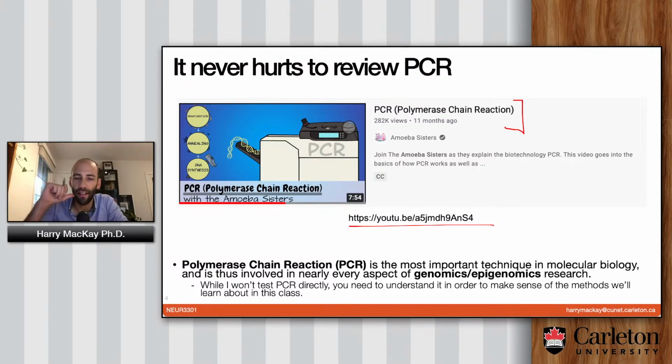But I would like you to take some time and either learn or refresh your memory about how PCR works, because this technique is at the very center of really all molecular biology and all of the things we do here. So even if I don't mention it as one of the steps in the things I'm talking about, it's in there in the background. There's some step that involves it. So you really ought to know how it works just for your own sake.